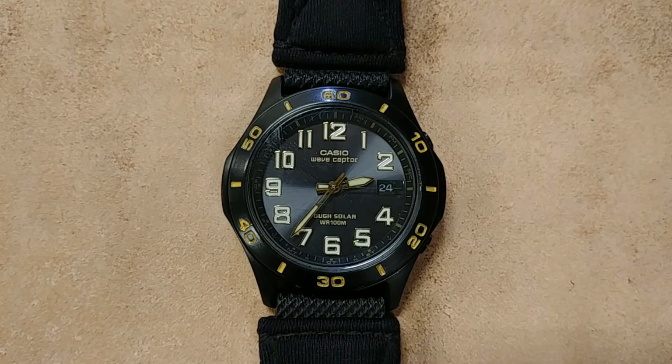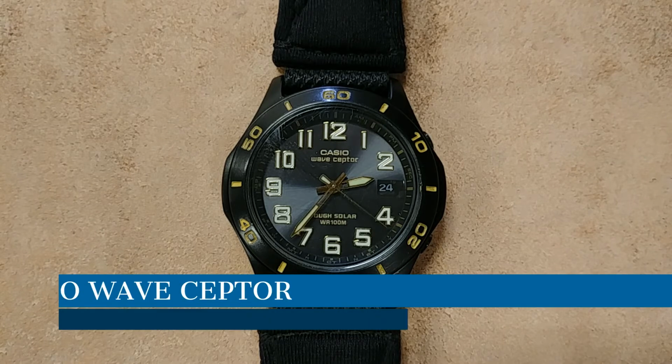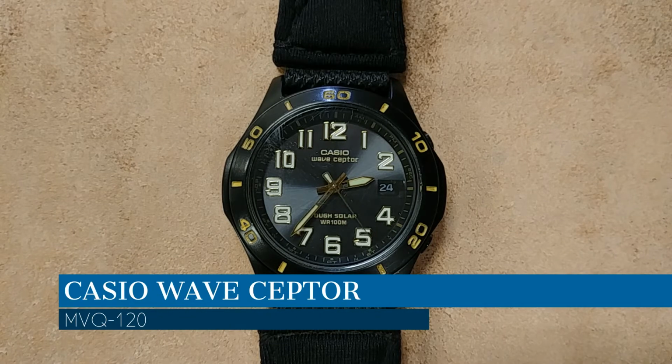I got another first look at a new watch that I recently acquired through an eBay purchase. This watch is a Casio Wave Ceptor, model number WVQ-120, and I'll have a text pop-up of that so you can take a look.